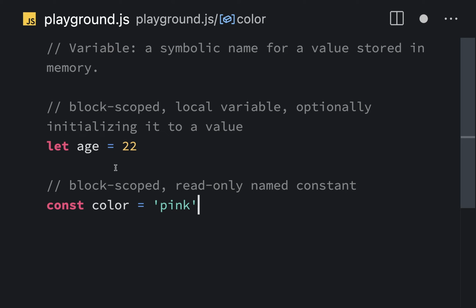When we declare variables, we are saving values in memory. So for example, we have saved this value 22 in memory, and we use age to refer to this value, to call it. This is, as we mentioned, a symbolic name that we provide. We could also declare variables using the var keyword, but the var keyword is no longer used because it makes the code more prone to error. Let and const were created to replace the var keyword. You may see some legacy code using the var keyword. For example, here we're declaring a variable size and assigning a value of 4.